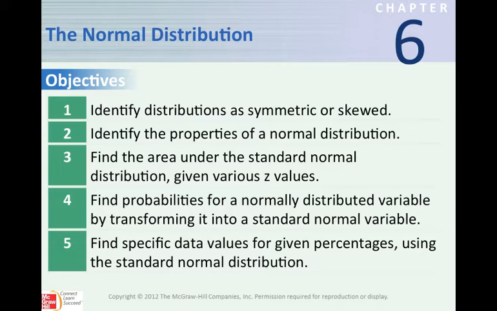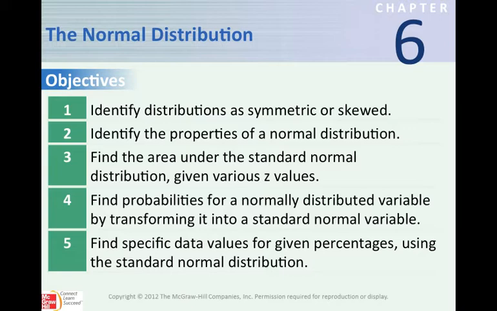We're going to talk about whether the distributions are symmetric or skewed. That allows us to know whether we can use the data or use these characteristics of a normal distribution to help us make decisions or find out information about data. We already know the properties. We've already gone over that.